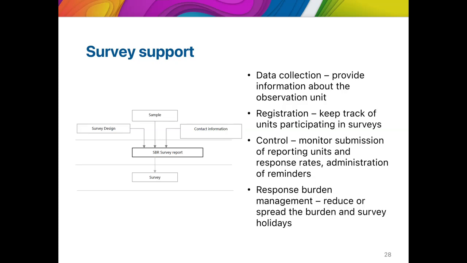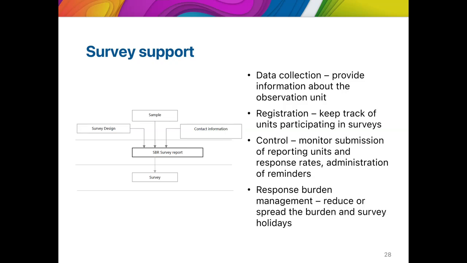As part of the SBR survey support for data collection, before the survey, SBRs provide information on the content of statistical units, including links with the administrative unit type, observation and reporting units, and all the information needed to contact and communicate with them. In addition to this, SBRs can store information that can be used to optimize the survey design.